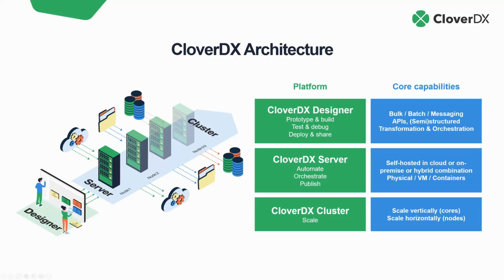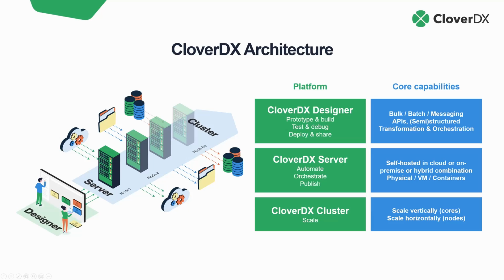If we take a look at the CloverDX architecture, it really is split into two products. On one side, most of your developers will work with the Designer. Designer is basically an IDE where you prototype, build, test, and version your code and all that. Then you deploy into the Server. The Server, on the other hand, allows you to automate, orchestrate, and publish your custom REST APIs, which you can also build visually with CloverDX.